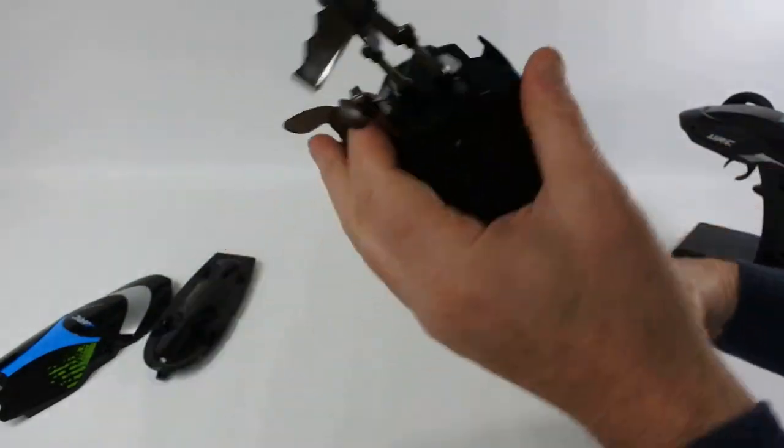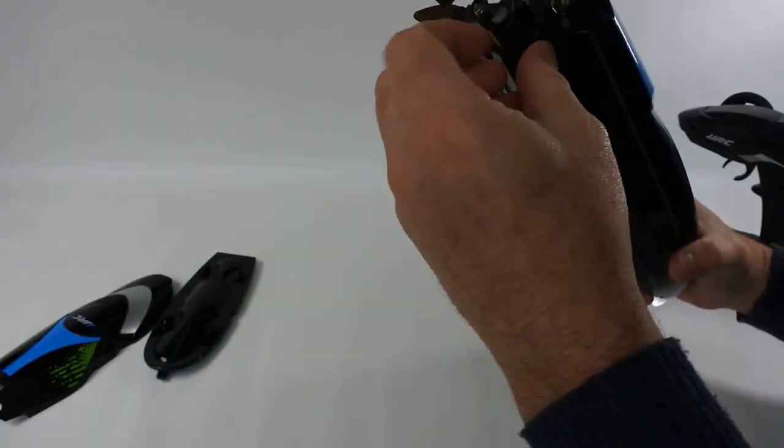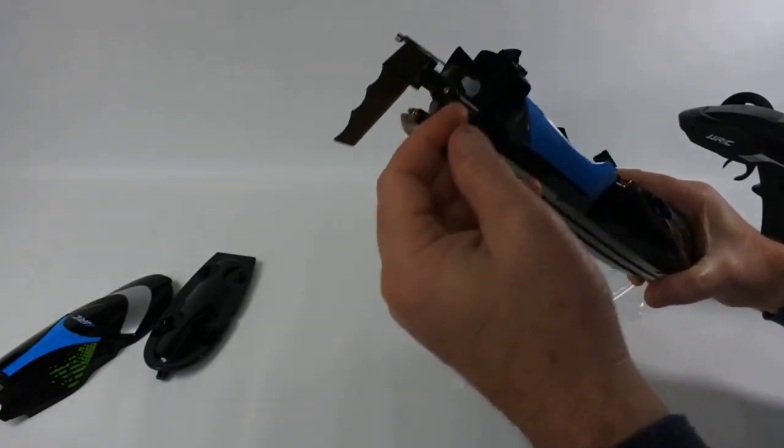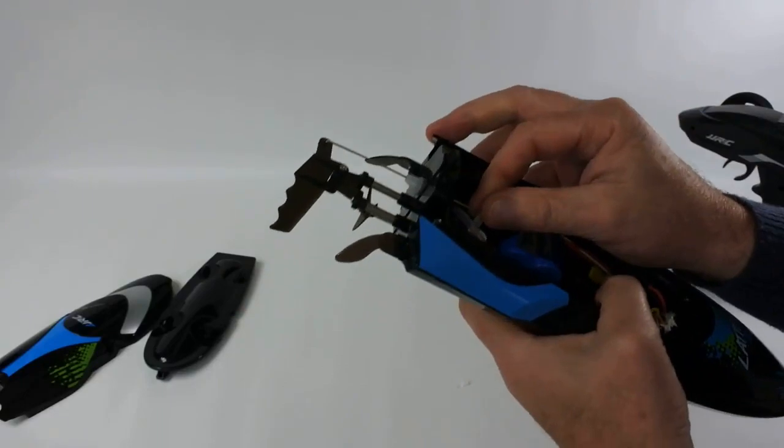And as you can see, it's got a brass shaft out the back, and that is your drive pinion there. So that's your drive unit. You get a spare one of these in the box. These are to keep it upright, and this is your rudder.